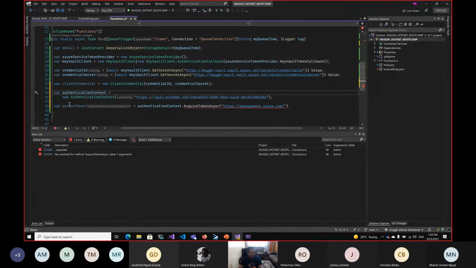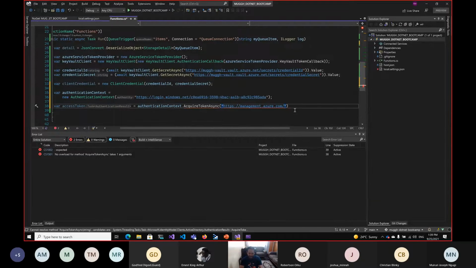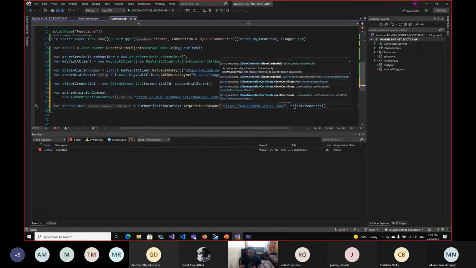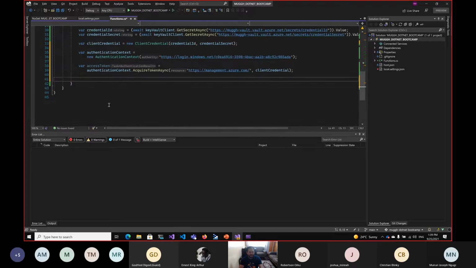And we'll see that the access token can be used for the storage SDK as well as the SDK for managing compute resources. And we would pass in that client credential here. So once we have that access token, we can now use the management client for storage accounts.